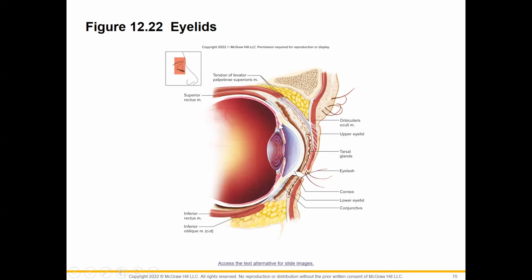So in this image, this is the eyeball. This would be the upper eyelid. This is the lower eyelid, and this is a closed eyelid so that the eyeball is protected. These would be eyebrows. So you have your eyelashes. The tarsal glands are located just deep to the muscles of the eyelid. So the tarsal glands are what secrete the oil for the eyelashes.